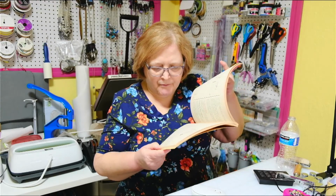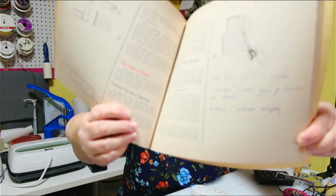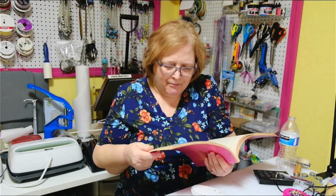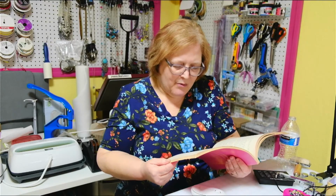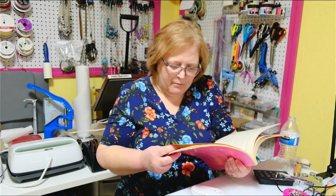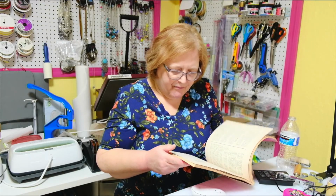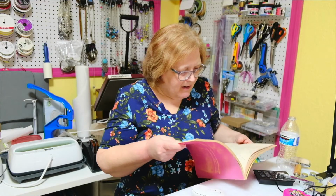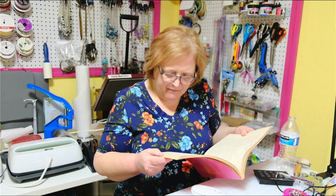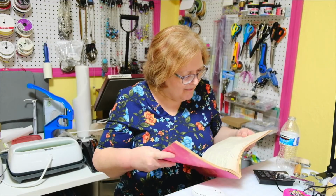My mom's, there's Dorothy's handwriting, guys. Her notes on there. Self trim is 1-to-1 ratio. Stretch when you go across the back. Ribbing stretch slightly. Oh my goodness, she really must have been interested in this one. Neat.